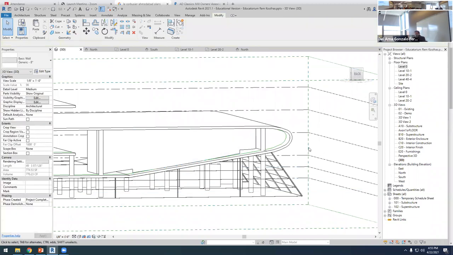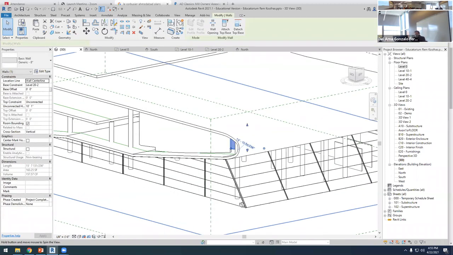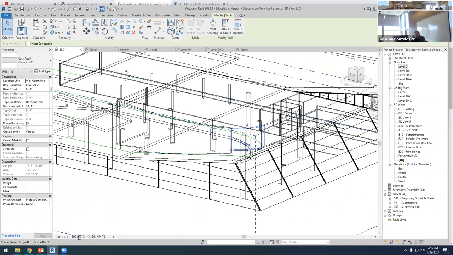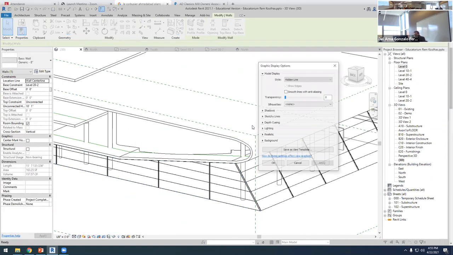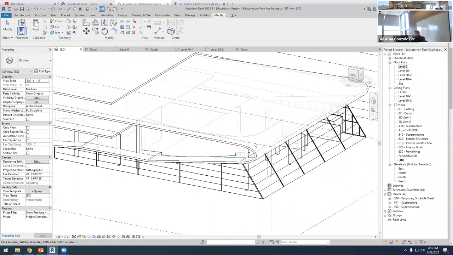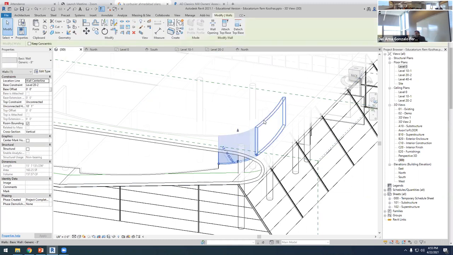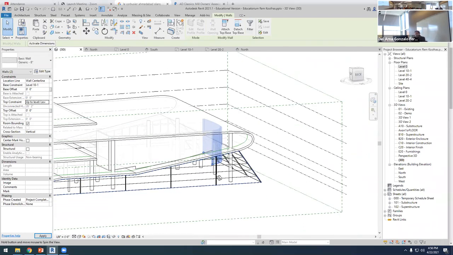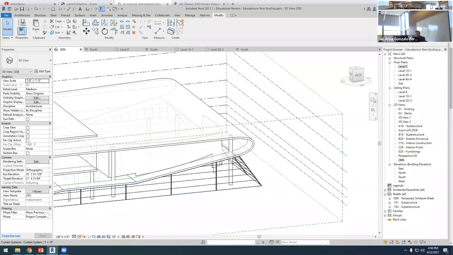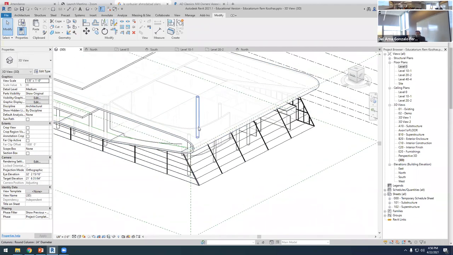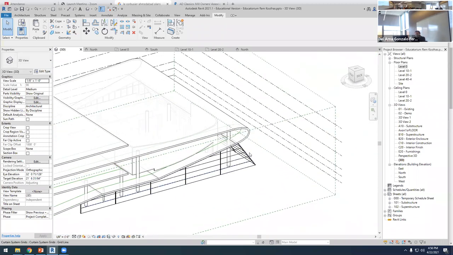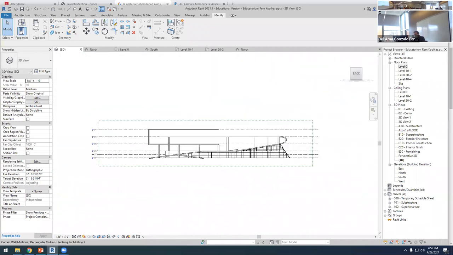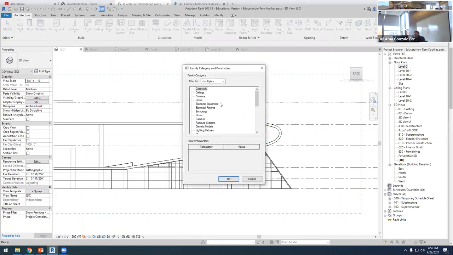Okay, now I have to do the same with this wall. I'm going to use not a wireframe, but some transparency so that I can see this wall. So now I have to do the same with this and that wall. So first we will select these two walls. We will start on level 10. We will go up to level 30. And I'm going to do it again. Okay, so I'm going to create another void form and I will subtract this void form from the original wall here. Here, architecture, component, model in place, wall.